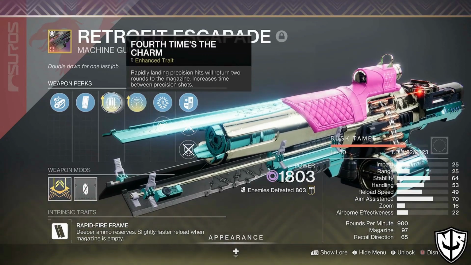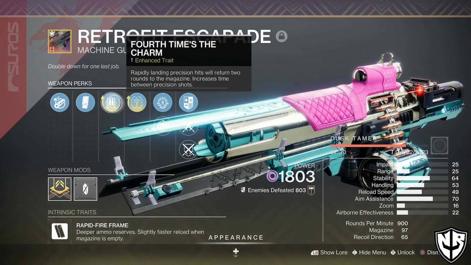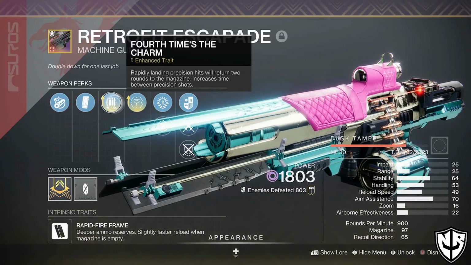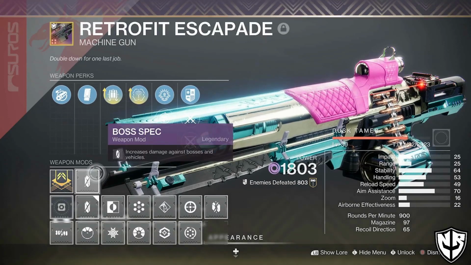And then we got Fourth Times a Charm, where rapidly landing those precision hits will return 2 rounds to the magazine. I mean, that does pair up again with Akim War Rig. You are never really gonna have to reload this thing very often, especially during a boss phase. And then of course a boss spec for the boss phase.